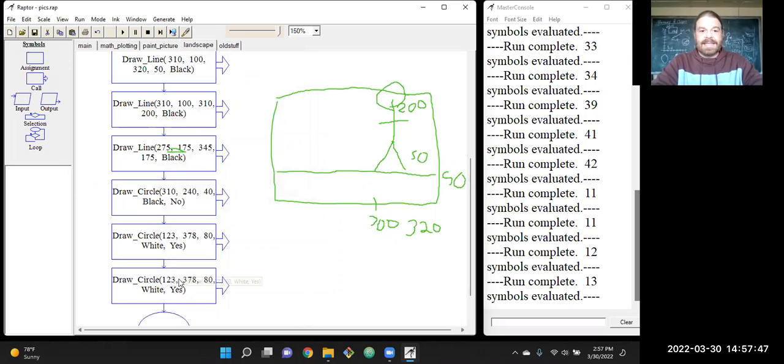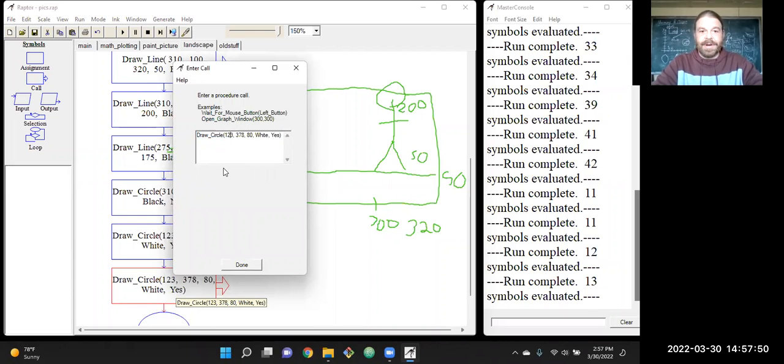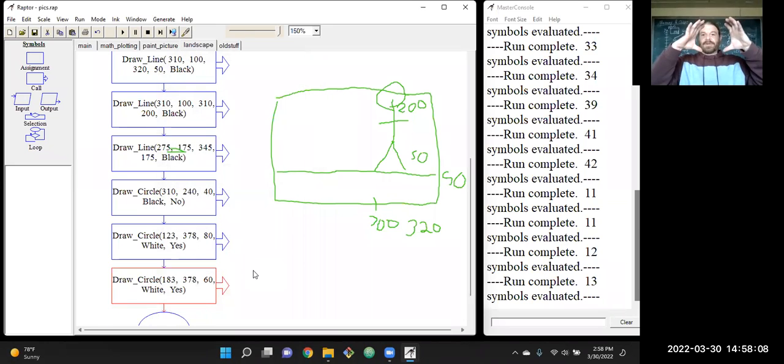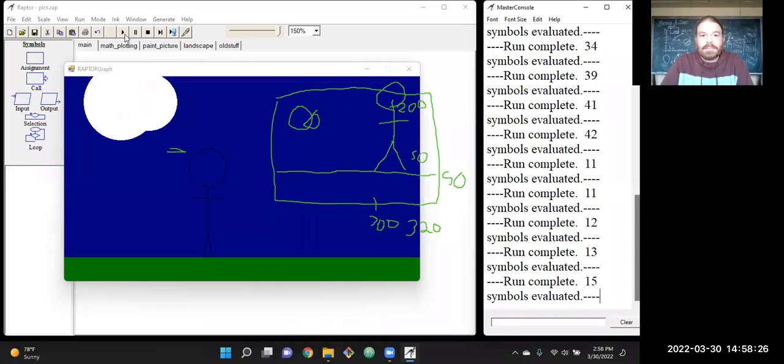And then I'll copy and paste that and do another one a little ways over with a slightly smaller radius. So a big circle, and I moved over and made a smaller circle, something like this to get the general effect of a cloud. But hopefully the basic idea is there, because that's something I want you to kind of play around with. It's a good way to practice stuff.